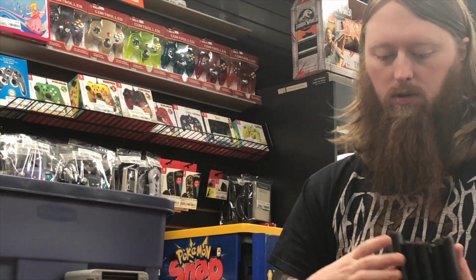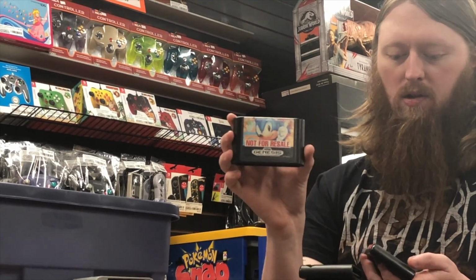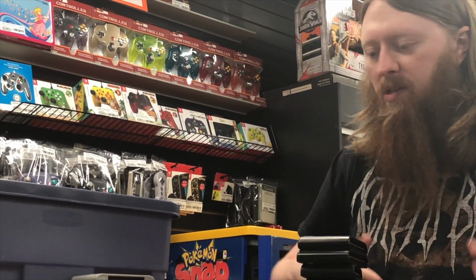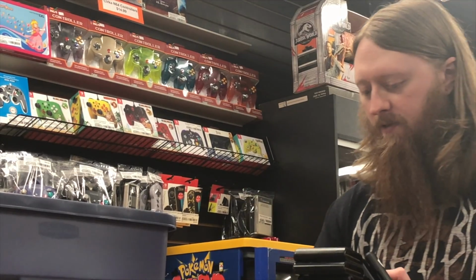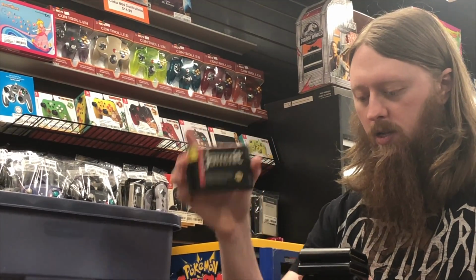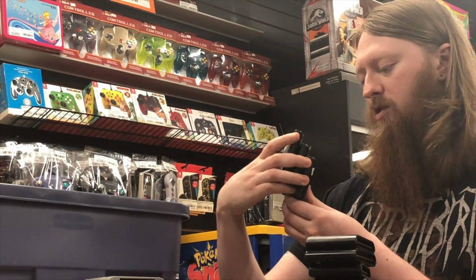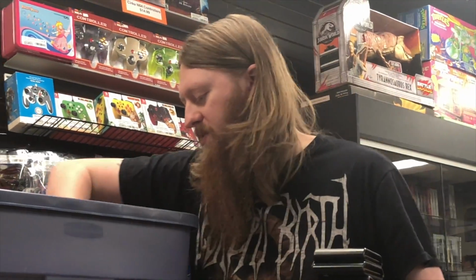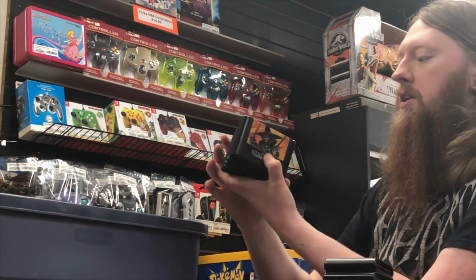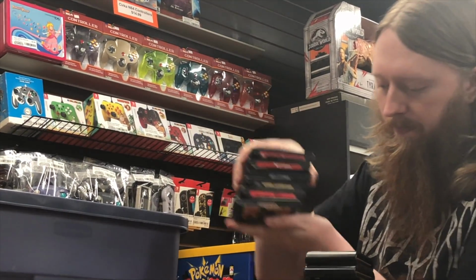Star Trek, Pugsy, Fun and Games, Animaniacs, Sonic, and Pitfall. What sucks is that these all have price tags on them too. Like, he was clearly selling these at like a garage sale or something. So you have to take them all off. Batman Forever, Toy Story, Jam It, Sports Talk Football, RBI Baseball 93, and Instruments of Chaos Young Indiana Jones, which I thought was going to be a little more expensive, but it's a cheap game. Chakan, Zoop, Wheel of Fortune, Altered Beast, Toy Story, and WrestleMania the arcade game.